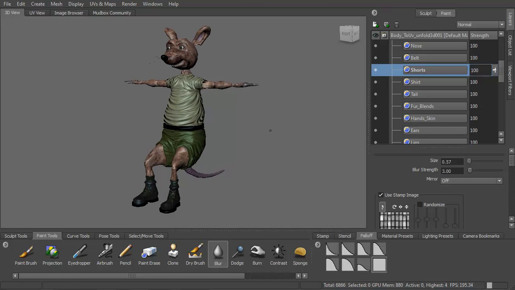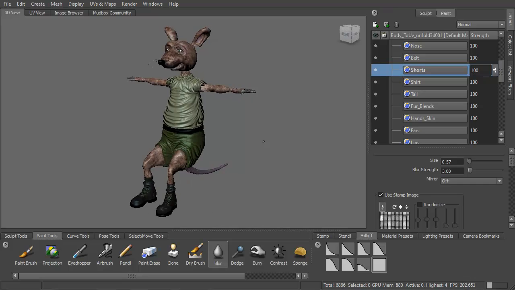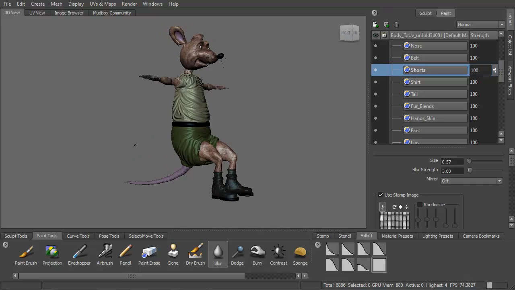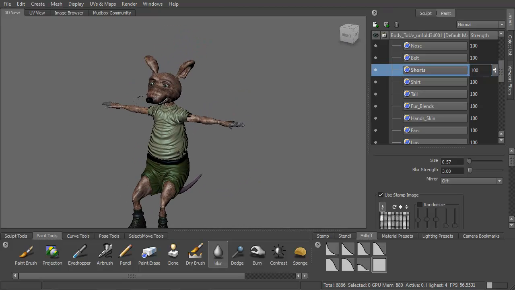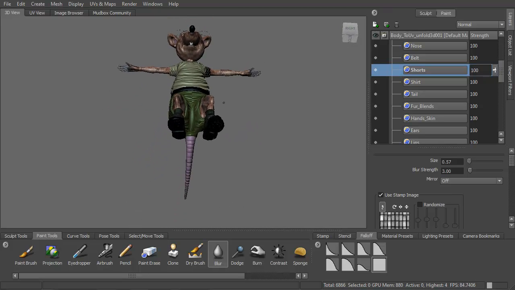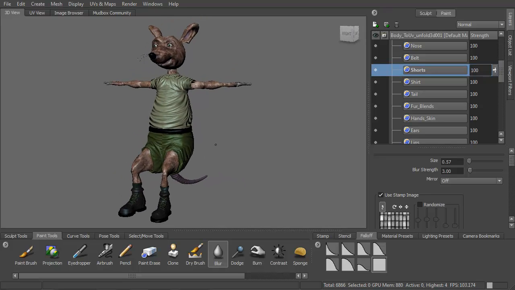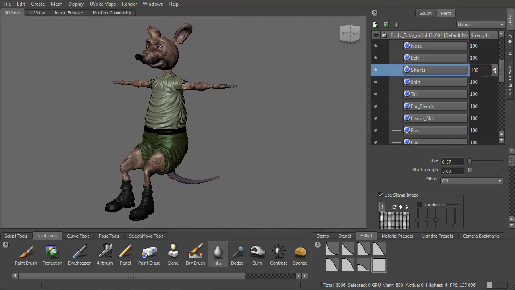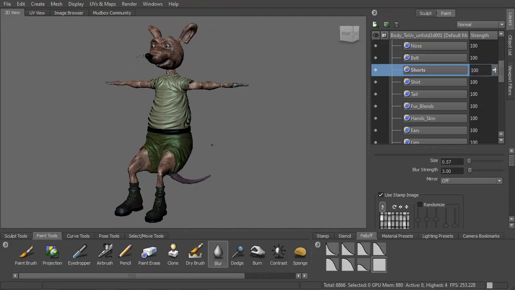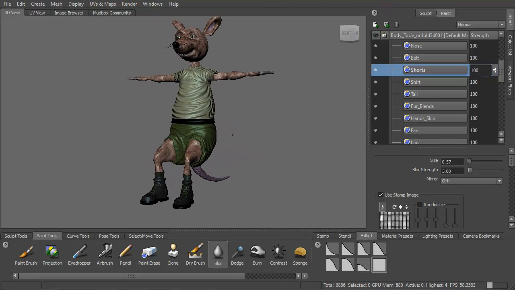Okay, let's hit U to unhide everything. Let's take a look at him. So far, so good, I think. On the next video, I did spend all this time on the bump. On the next video, I believe I'll work on the specular some, which isn't going to take an awful lot of time, so probably, hopefully, can combine that with the exports and the texture prep and the importing into UDK to really see what's going on.